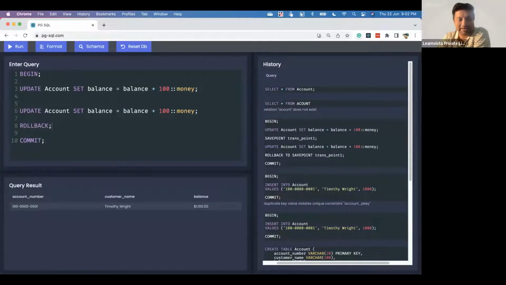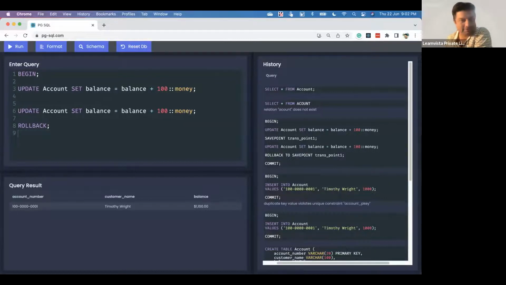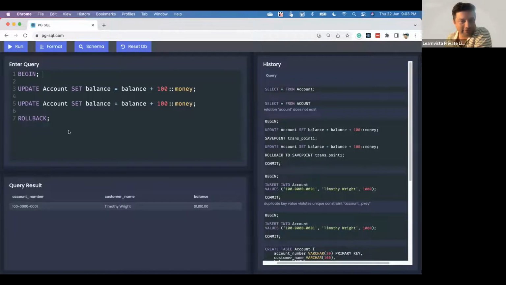Correct, but I am rolling back, so this is of no use because rollback will happen and commit will not happen. If I run it, it'll still be the same 1100.